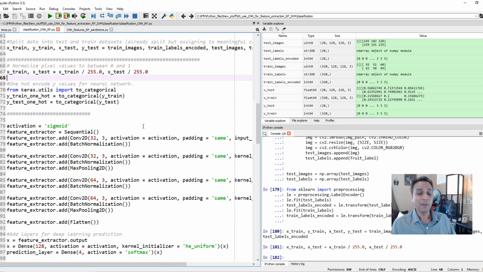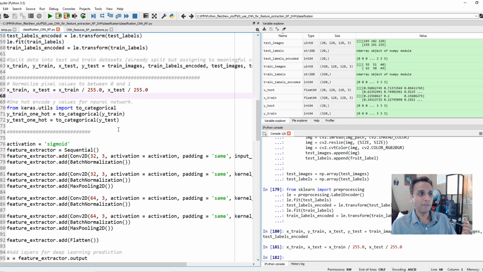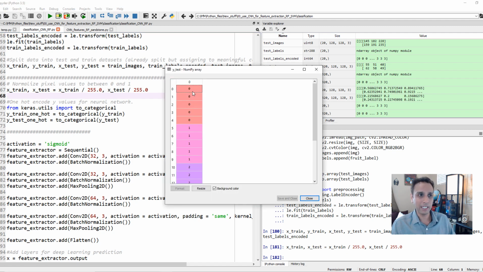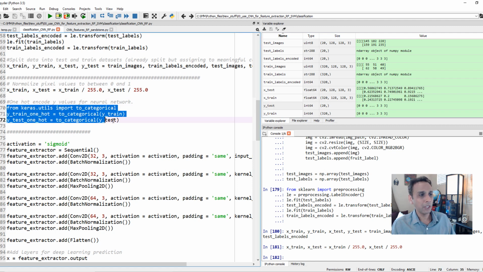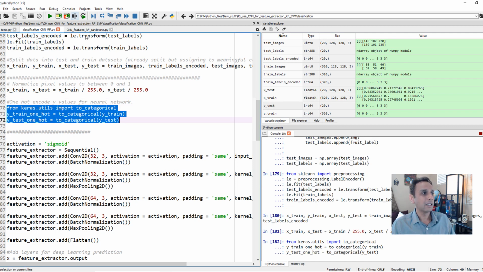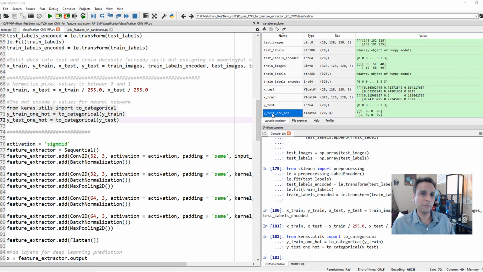So far so good. Now for deep learning, especially for these types of categorical labels, you have to convert the labels into one-hot encoding. What do I mean by that? Hopefully you watched my tutorial about one-hot encoding. If not, let's quickly look at our y-test. These are all 0 labels. These are all 1 labels. These are all 2 and 3. This is not how deep learning actually works. You convert them into one-hot, and let's look at the results so it's easy for me to explain.